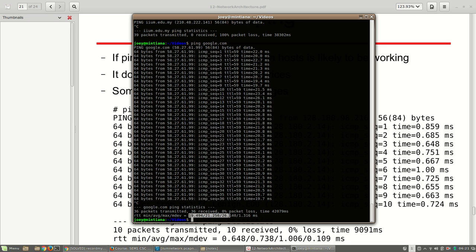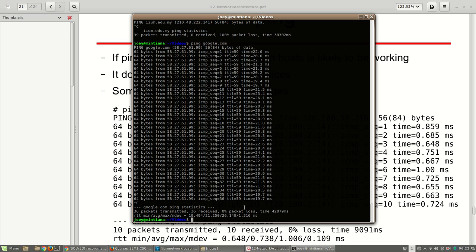The minimum here, I mean the fastest that we can get to google.com, is 19 milliseconds. On average this is 21 milliseconds. The longest is 26. There's not a lot of difference in the time, based on the median deviation. So you can see that there's 0% packet loss, which is a good thing.